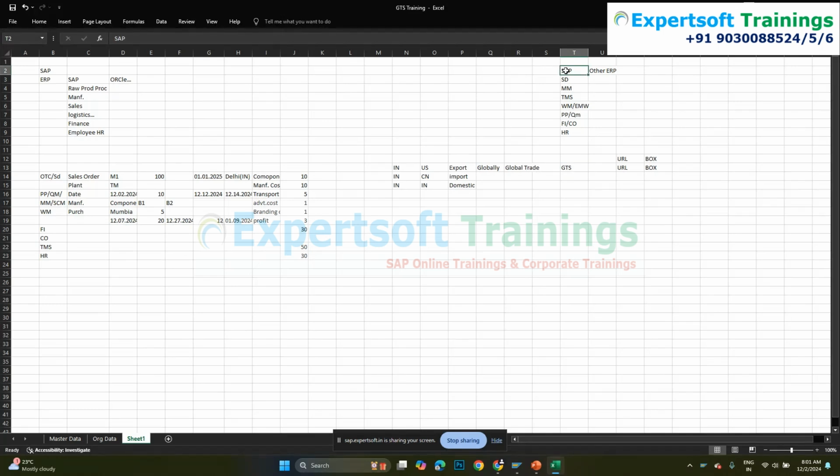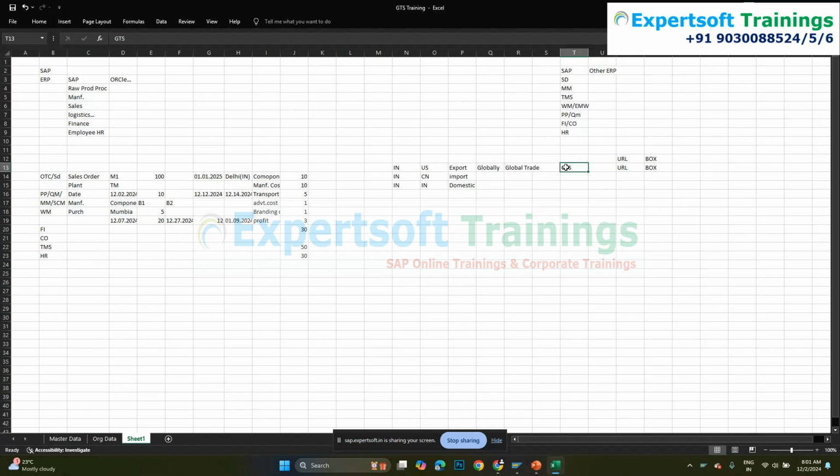You can connect SAP with GTS, and you can connect non-SAP, non-ERP systems also with GTS. If I want to connect other ERP tools, I can connect them to my single GTS instance. That's one reason.